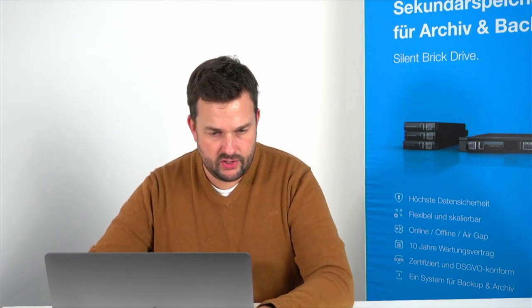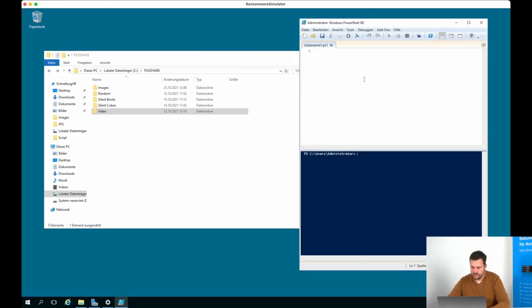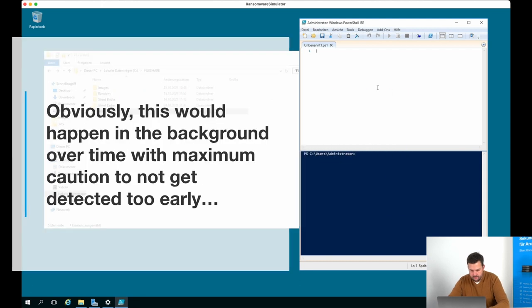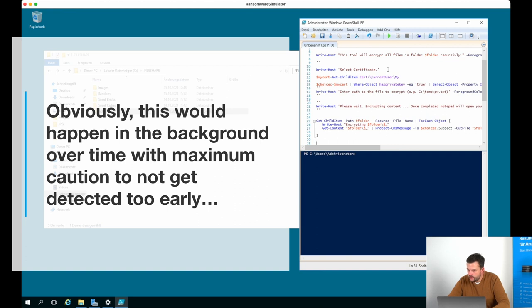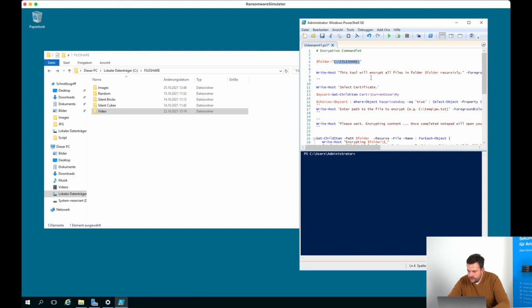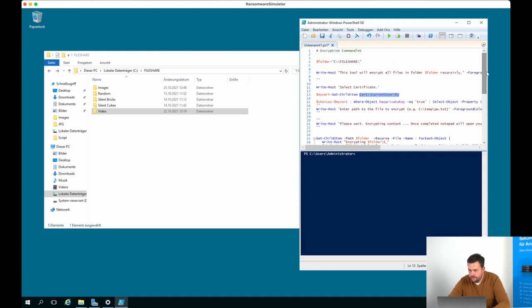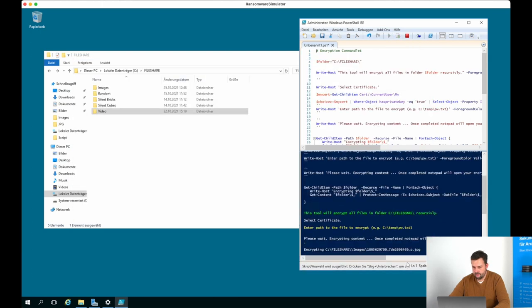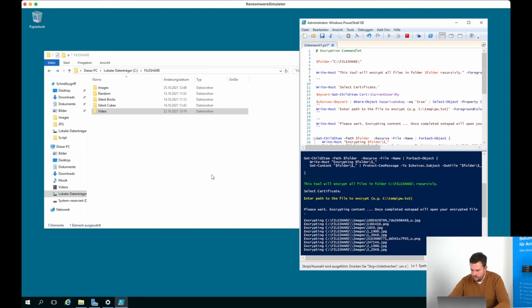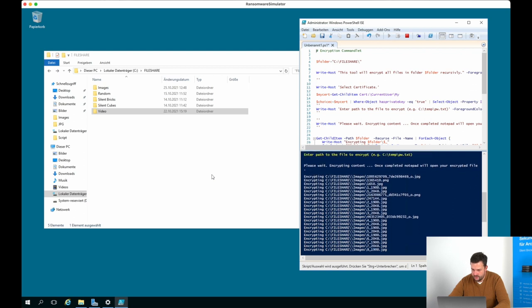So let's open up the PowerShell and start encrypting all the data that we find here. Let me just prepare a script. And here we go. So we have C file share. We take a certificate, which I actually prepared. And we will use this certificate to encrypt all the content in this file share directory, recursively for sure, so that in the end all the data is encrypted with the certificate where only I know the key of. Here we go. Let's lean back and get a coffee.